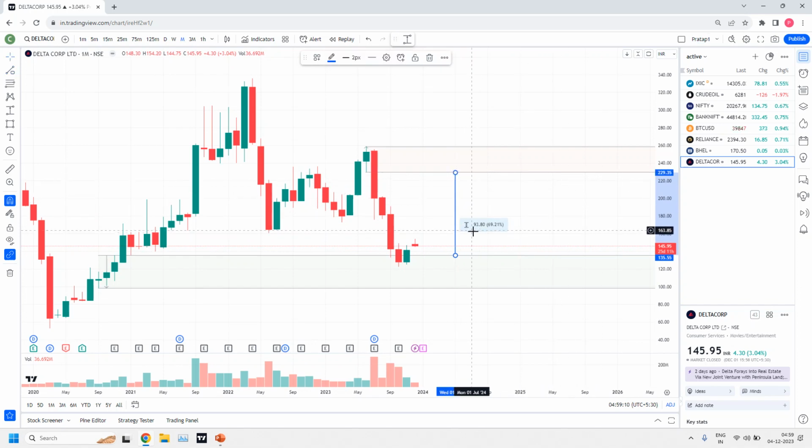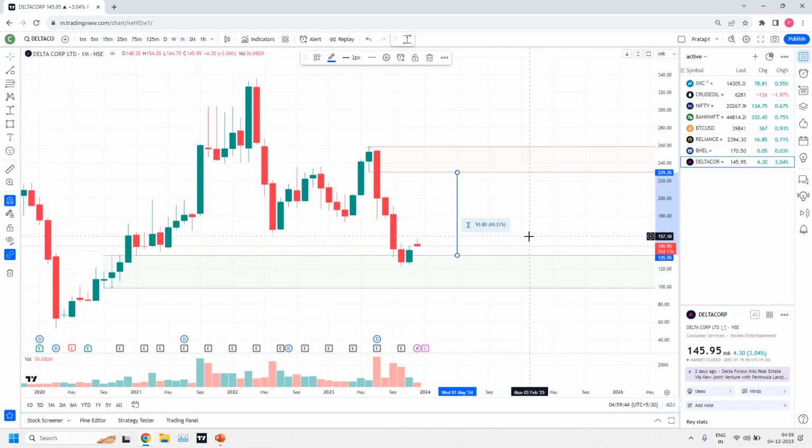So what is the value it is showing? 93.80. That means the distance between this demand zone and supply zone is 93.80. Because it is an Indian stock, it is in rupees. The meaning is it is 93.80 rupees. Or if it is a US stock, it could have been $93.80. So whichever country you belong to, whichever chart you open, whatever value it shows is in your currency. Because mostly I am using Indian stocks, I am referring with the Indian currency name, rupees, 93.80 rupees.